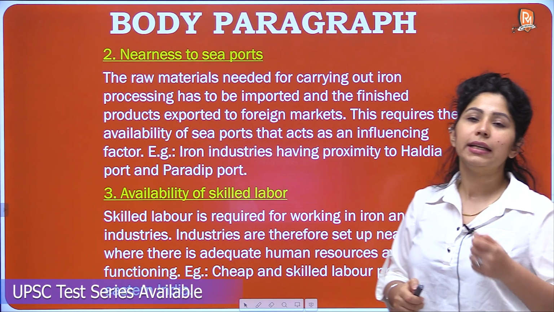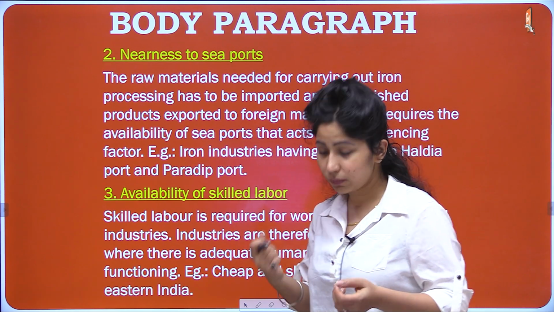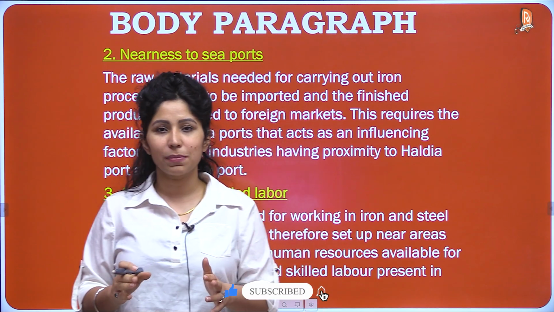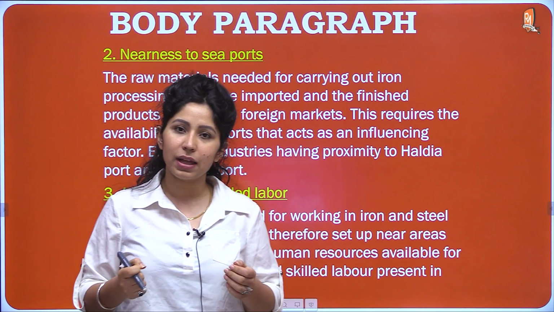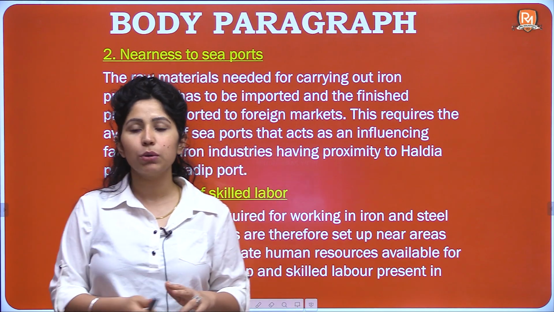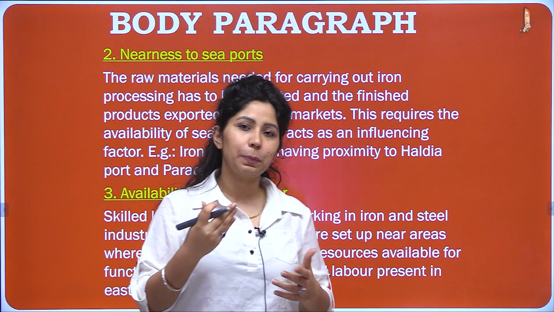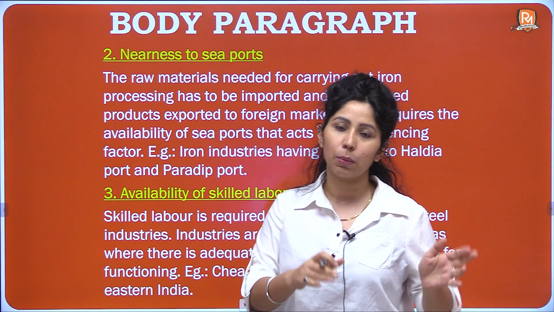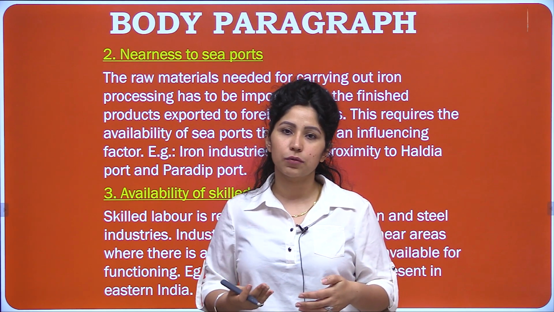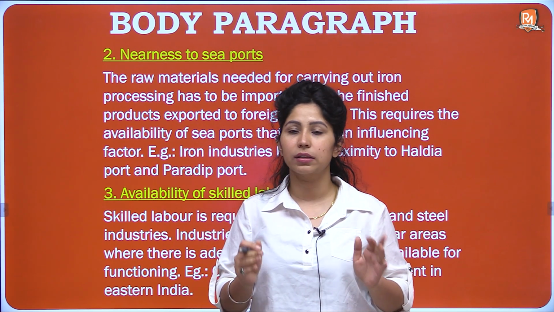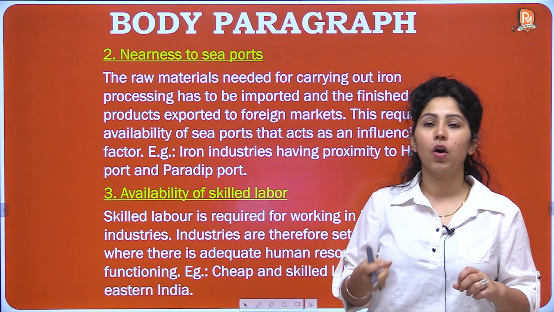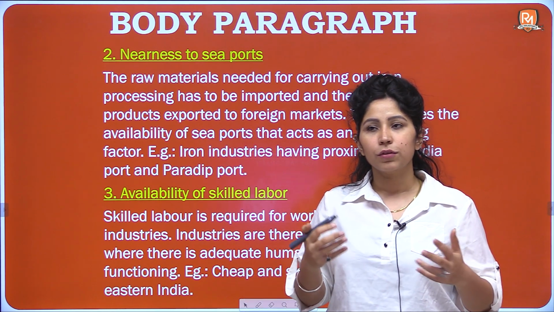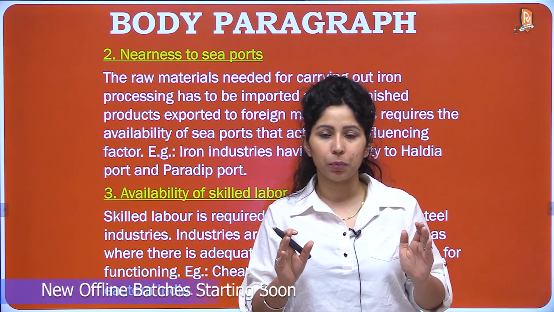The third one is labor. For production of any metal, or any finished metal or finished goods, you need labor. Labor availability should be there. If you try to motivate people to migrate to work in your industry, there is a lot of cost involved. You will have to see where they settle down, whether residential facilities are available, or sometimes the companies have to provide them with hostels. So this is not a financially lucrative business from that point of view.